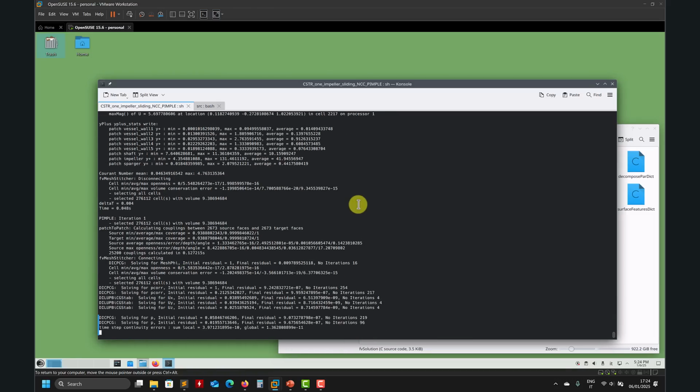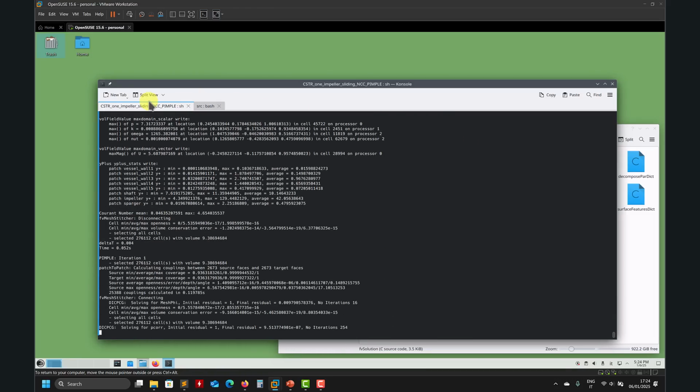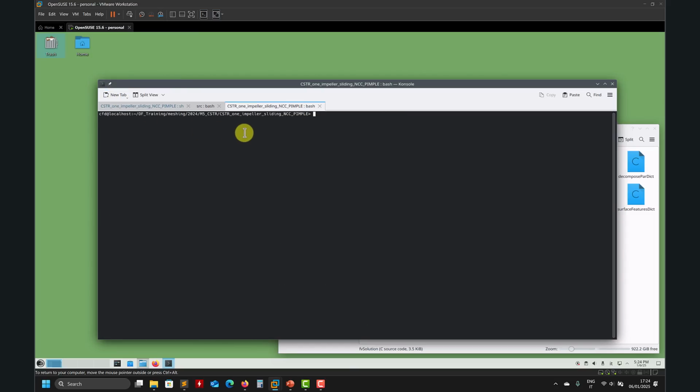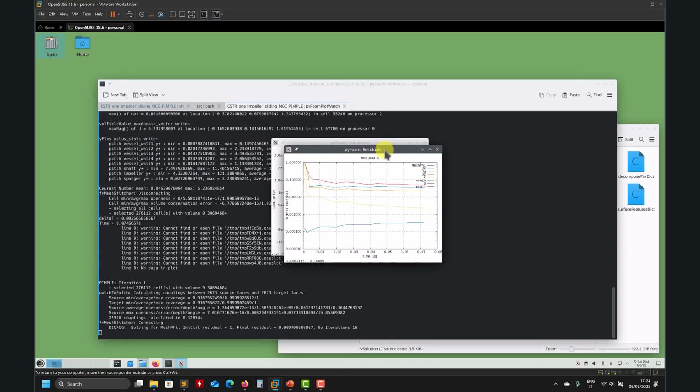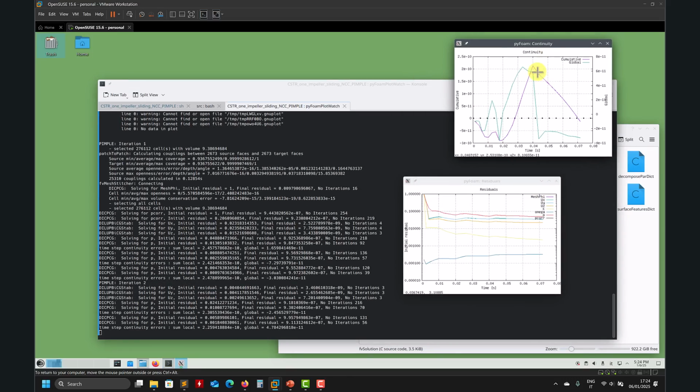Okay, so at this point, I will let it run. Also, let me open here and I come to the flow. Now the fans are also going crazy. There you go. I put some monitors.